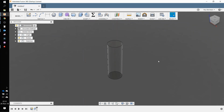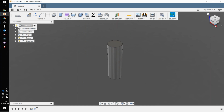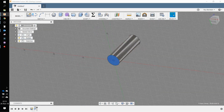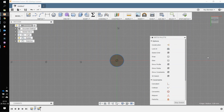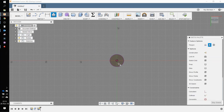Let me put some texture on it or some color. Okay. And at this point I want a head on the underside, so I just click on the face like this, and create a sketch again. And then I press P for project, and I hit the body and click OK, and then I go to sketch and polygon. It doesn't matter what polygon you use, and just drag it out.